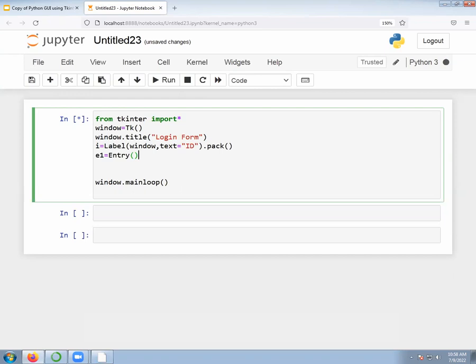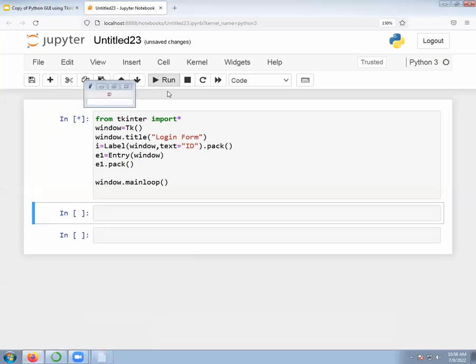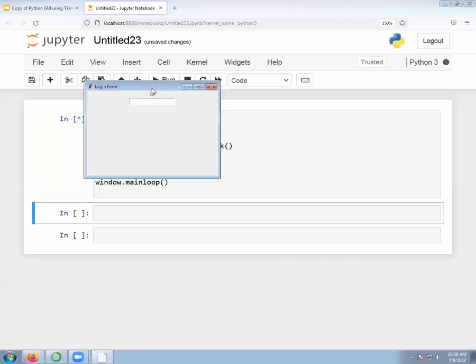Where I want this entry, again on a window. It will not have any text, so it will remain as it is. Again, we have to display this entry as well, so I'll write e1 dot pack. You can pack it on the same line, or you may write it on a different line. I'll just run this. You can see ID and one entry is created.